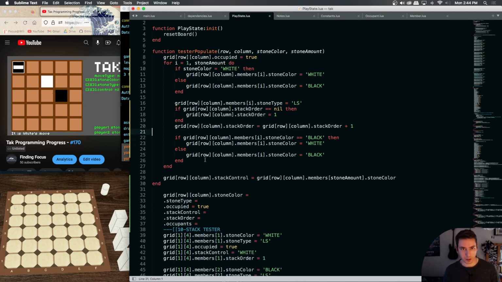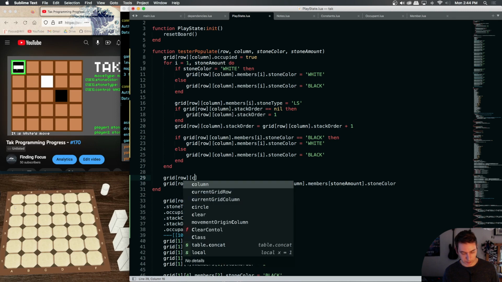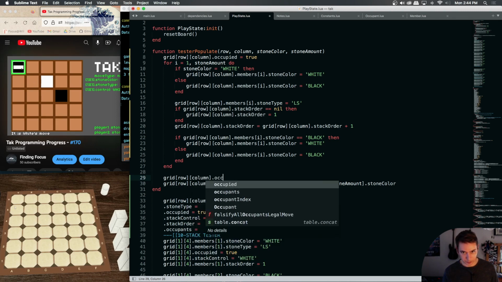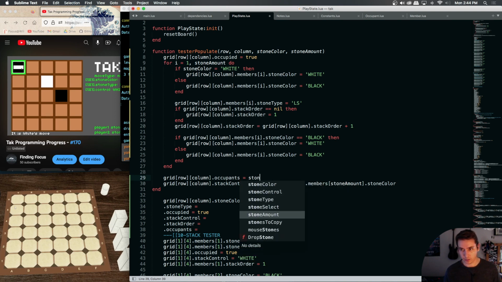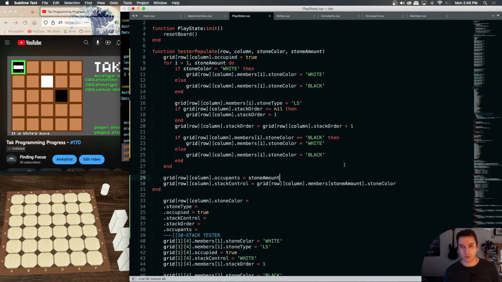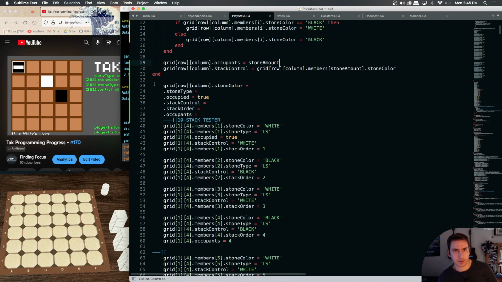And then same with our occupants. We don't need our occupants to be in the for loop. We can just do it here. We can say that the grid at row and column dot occupants will now get assigned to be equal to the stone amount parameter. Okay. I have no idea if that's right, but we'll see.